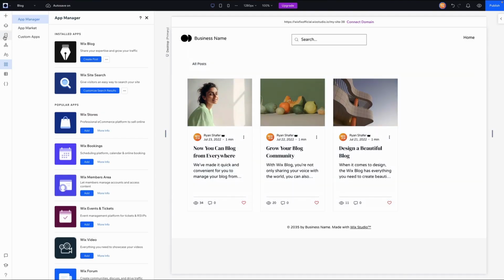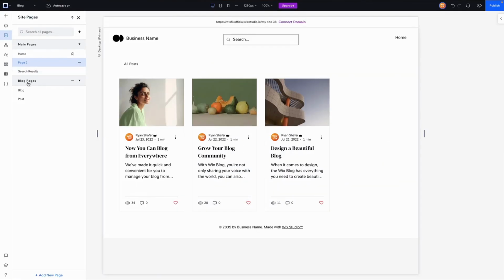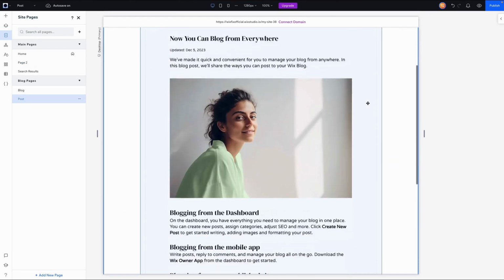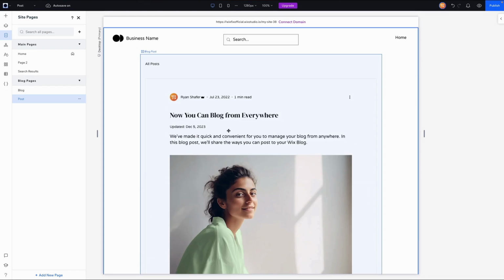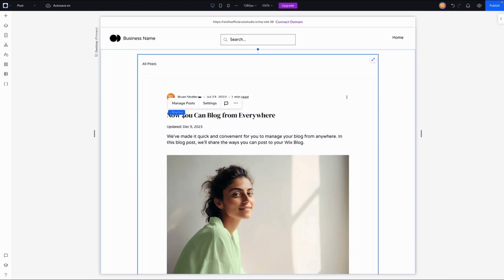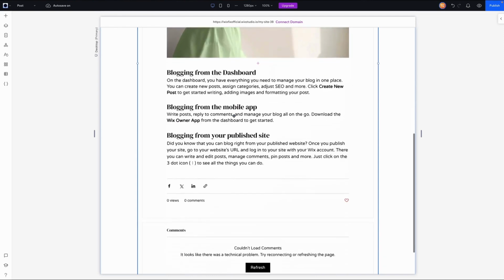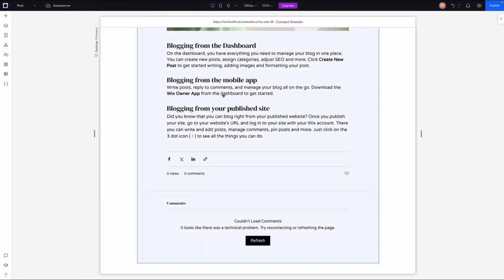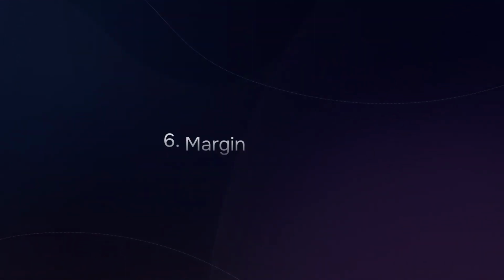And once it finishes loading, if we head on over to the pages, you'll notice that it added 2 blog pages for us. We have the blog page, which is this one, which shows all of our posts. And then when a user clicks on one of the blog posts, it'll take the user to the blog post page where they can actually read the full article. And the cool thing is that this pulls from our site themes. So any of the font and color choices that we set up from our site styles over here will automatically be used here in the blog app. And the cool thing is this is true for every single Wix internal app that you add to your website.